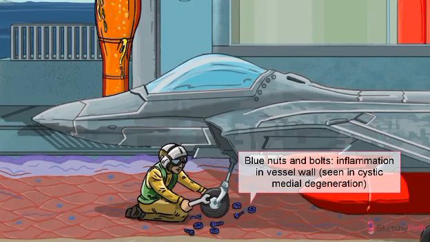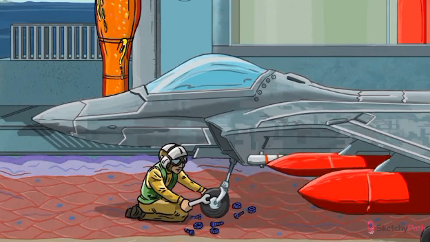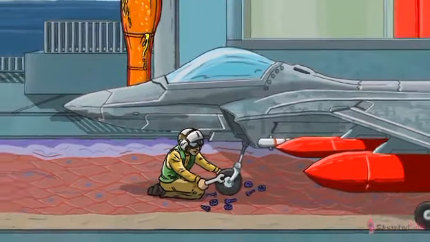The characteristic histological changes are dubbed cystic medial degeneration, just a fancy term for the smooth muscle-rich media turning to mush. First, look for a transmural infiltrate of inflammatory cells, as depicted by those little blue nuts and bolts, just like the little blue nuclei of invading cells. In the wall of an abdominal aneurysm, you usually find lots of T cells, B cells, and macrophages, which is indicative of a Th2 immune response. In thoracic aneurysms, look for lots of T cells, more of a Th1 kind of response, which involves an invasion of natural killer cells and cytotoxic T cells.